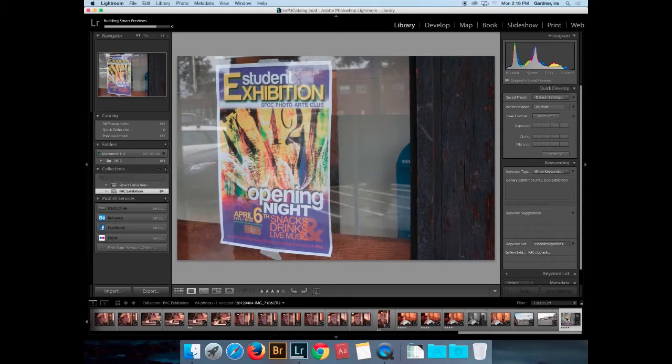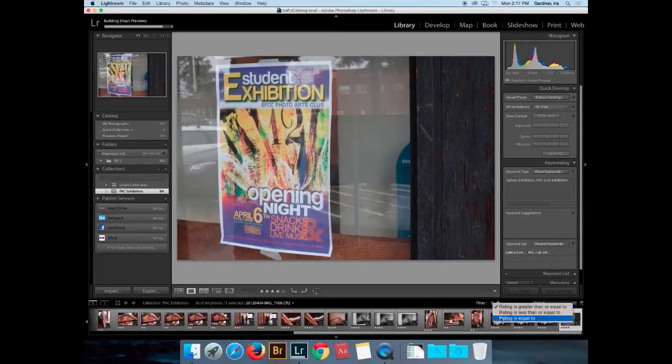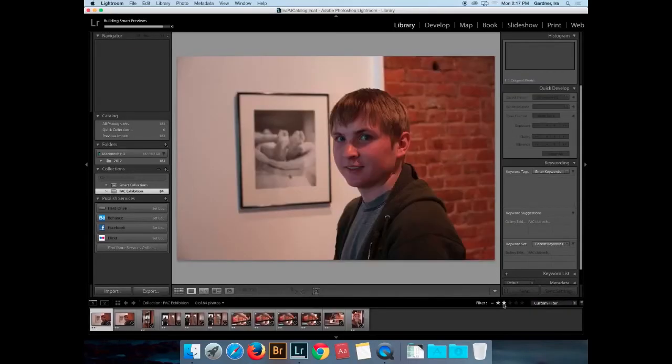I will include all of it in a slideshow, but that's a whole other lecture and I'm not going to worry about that right now. What I am going to worry about is that now I've got the ability to filter by ranking. And I can change the ranking to an equal to where I only see those that are 2 stars, right?